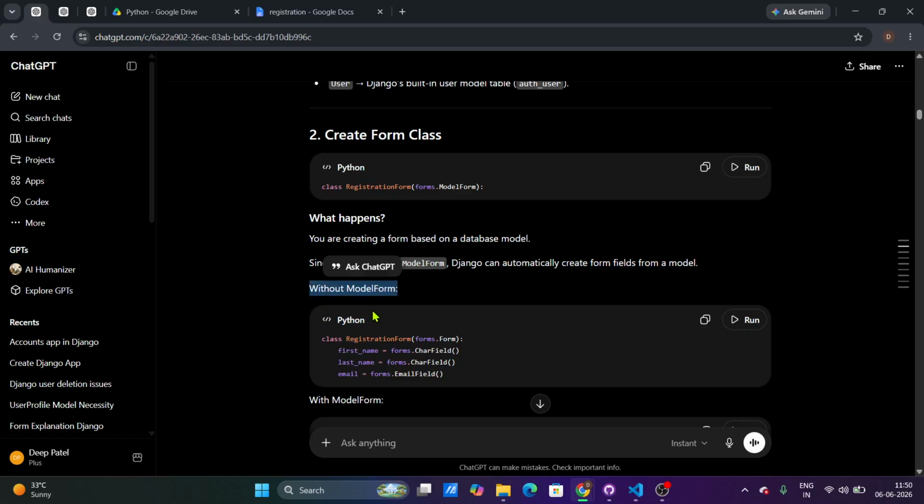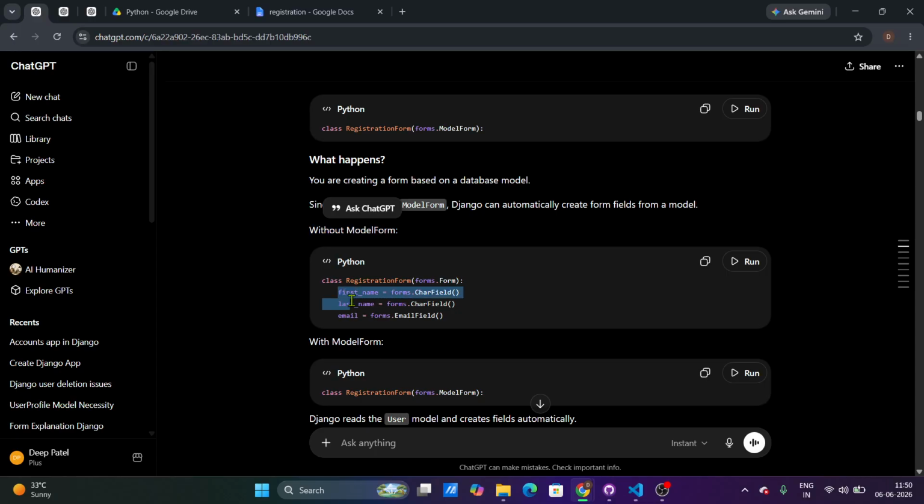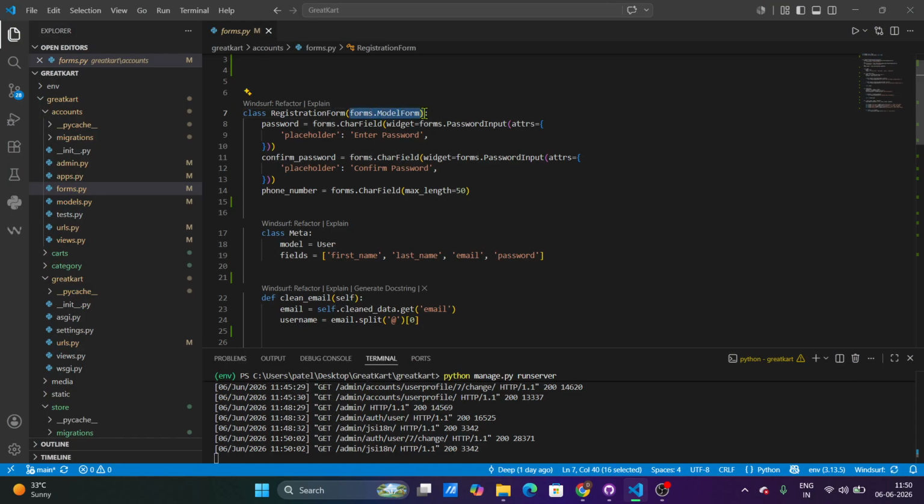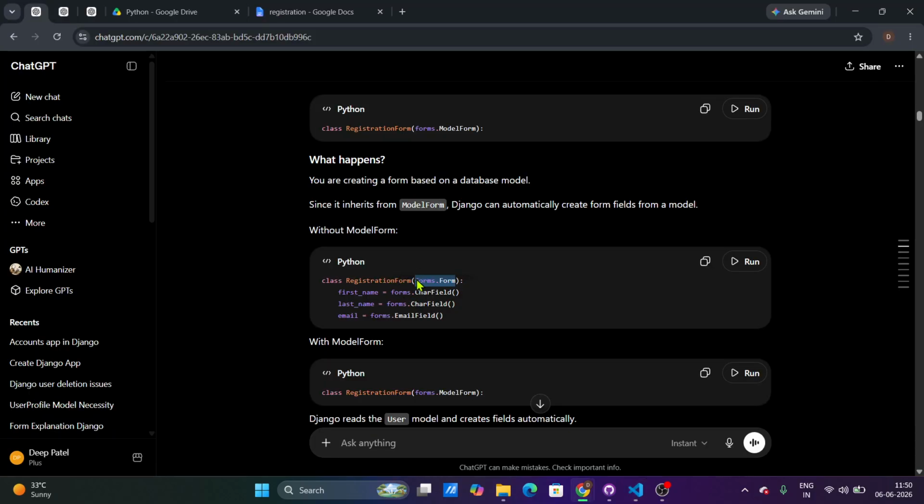So without ModelForm, we have to define all the fields like this. If we haven't used forms.ModelForm and instead used a normal form, then we have to define all the fields like this.